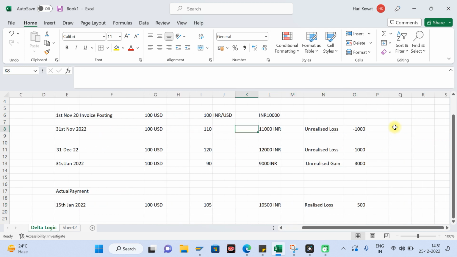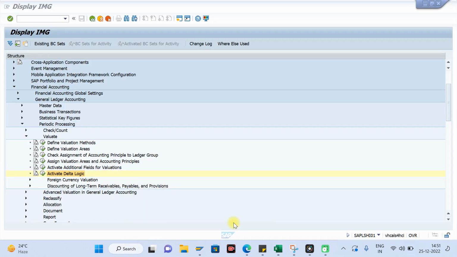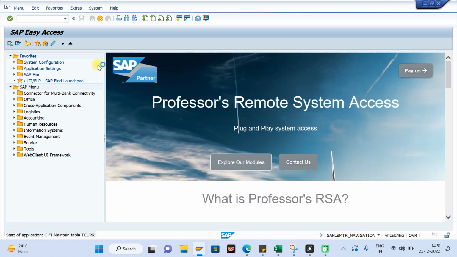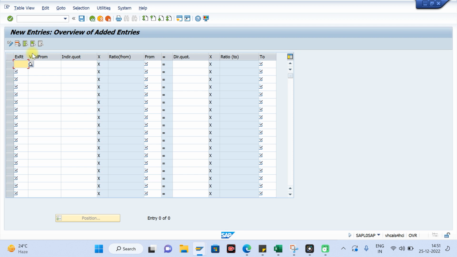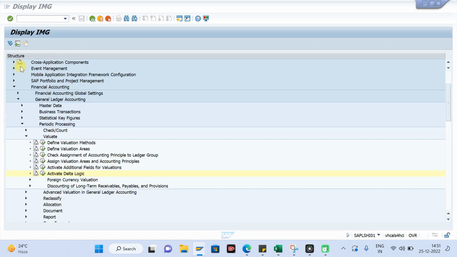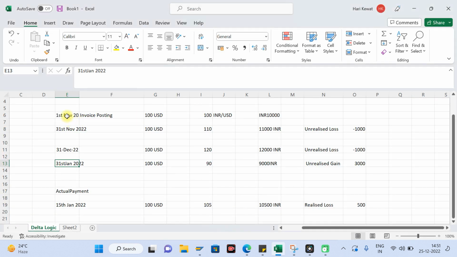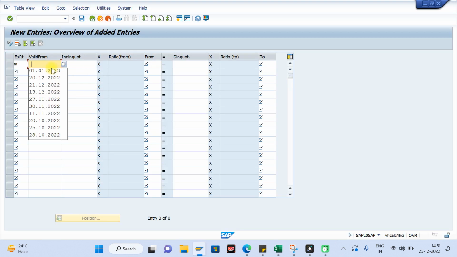Let us maintain the exchange rate first of all based on these dates, and then we'll check how it behaves. So go to T-code OB08, new entries, and give this date. On which day are you posting the invoice? First of November, 01/11/2022.